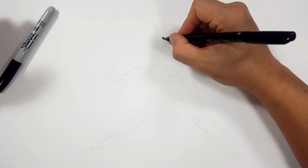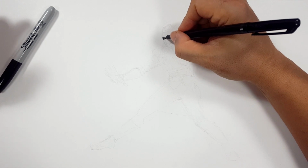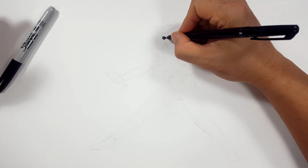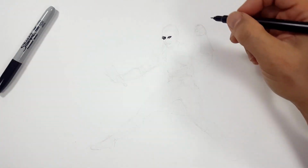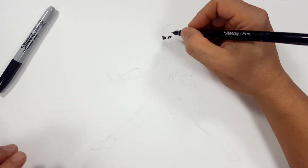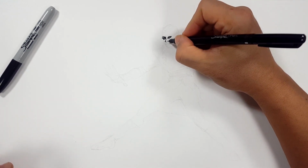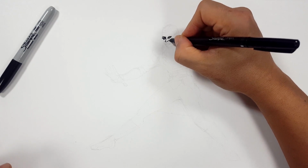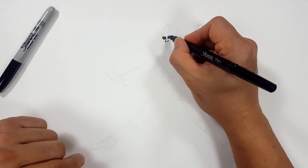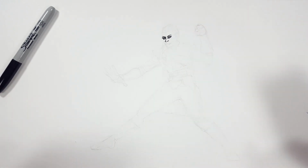Okay. That side, I'm going to do as much as I can like that because, like I said, it's at an angle and I want a little bit of detail. Okay, there you go. That's about all I can do. So I can draw the bridge of the nose. So I'm going to come in here like this, bring it in just a little, draw the nostril like that. Oop, I got to draw an eyebrow. We just need to do that, right? All right, there we go.